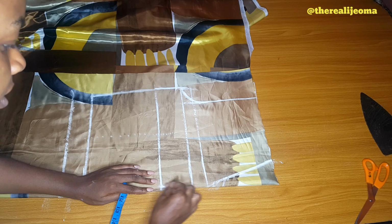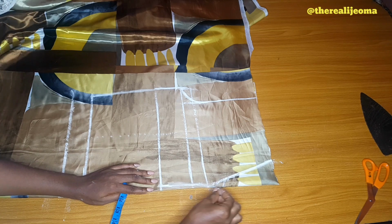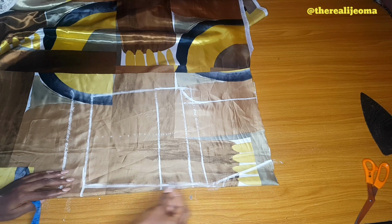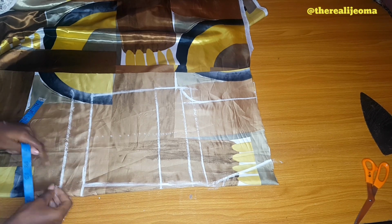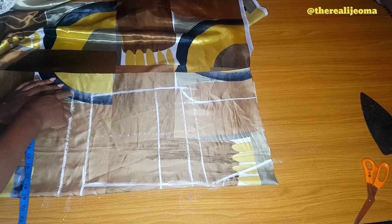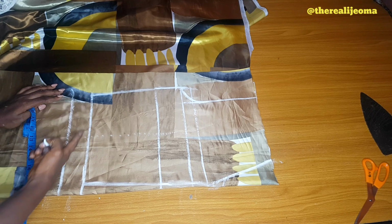Just divide your thigh plus 1 inch for seam allowance by 2. I told you guys that the thigh, the knee, and the ankle parts are the measurements that you divide by 2 and then by 2 again, but the hip and the waist are divided by 4.